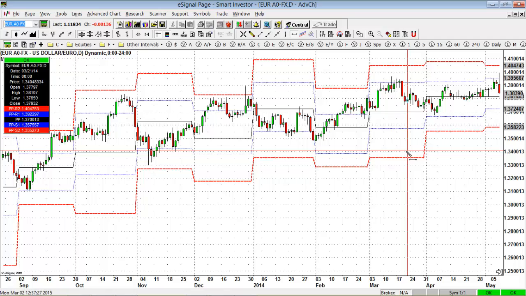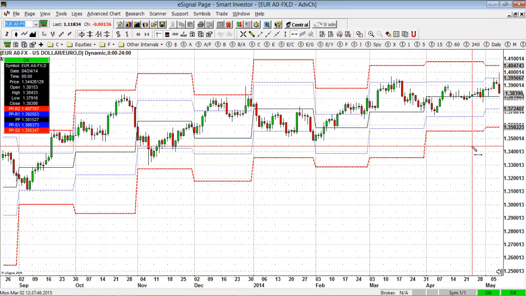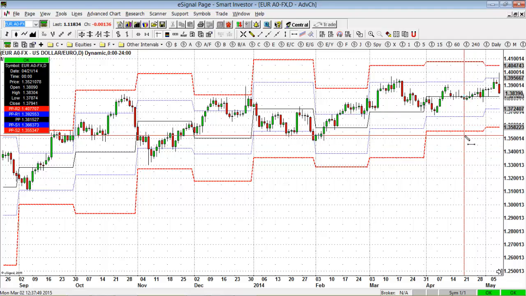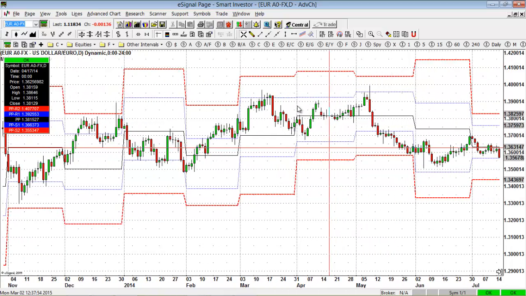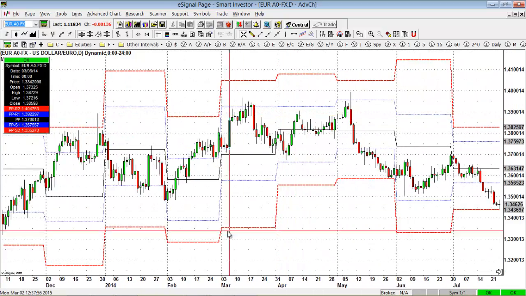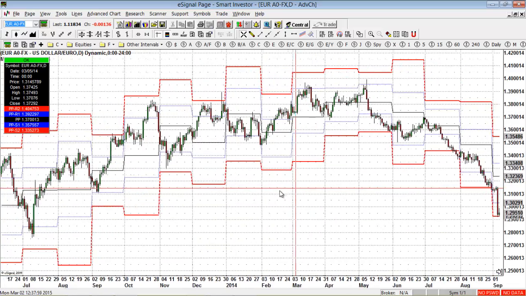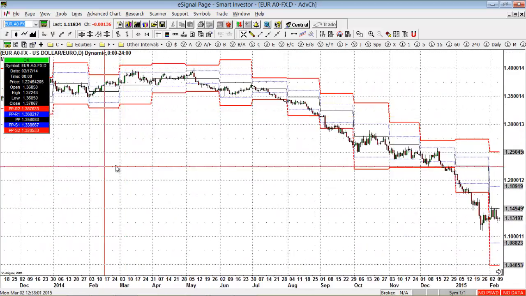as denoted by this blue line here. So it almost lined up perfectly with the previous high that was made in mid-March. And what we saw is that we got a sell signal here, and the market collapsed, and the market has collapsed ever since. So that's why it's important to look at these pivot points, because they can definitely act as projected highs and lows of a particular time frame.